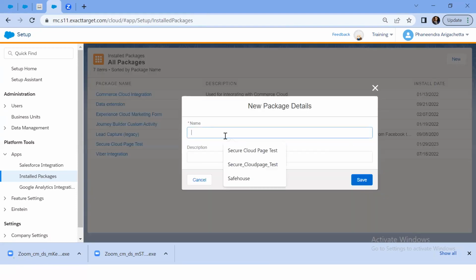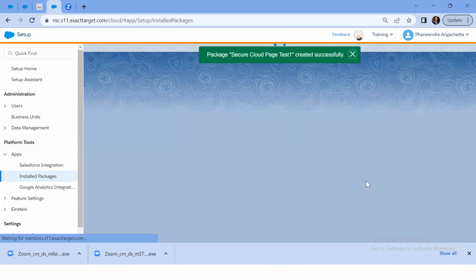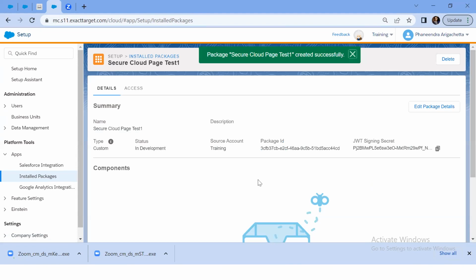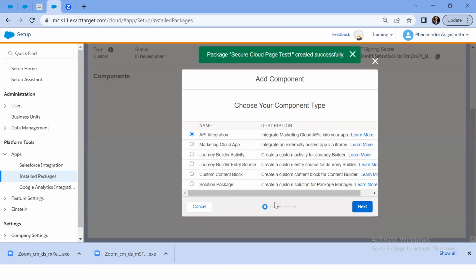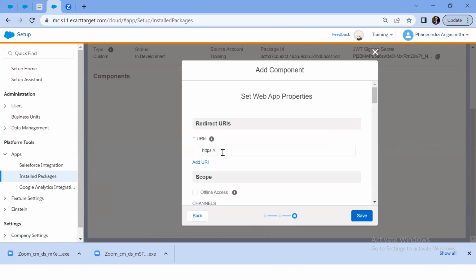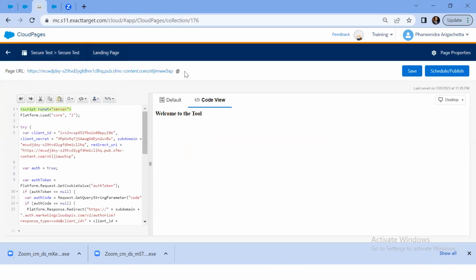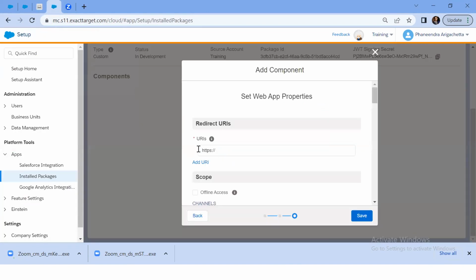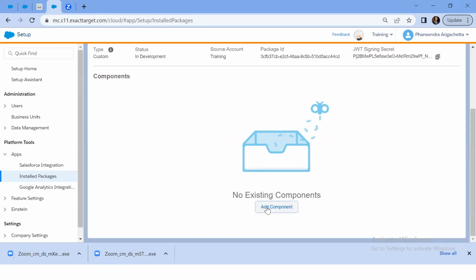As a first step, create a new package. Once you have created it, add a component as API integration, and the integration type should be web app. Whatever cloud page URL you have created, just add that URL information over here.